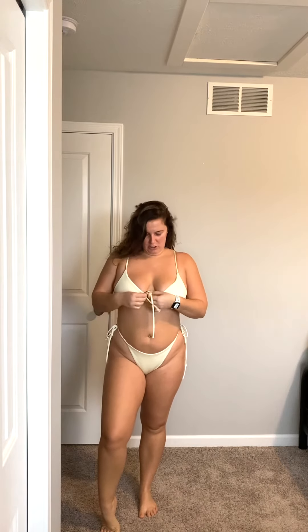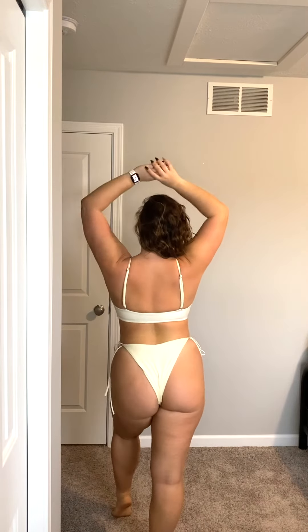This is my last one from the Black Friday sale — some of them are 50% off, which is great. I've been trying to get more white; this is like a cream, very shimmery, almost like a sparkly cream shine. I haven't gotten this top style before — it ties in front so it's a little adjustable — or these side-tie bottoms, so these are new for me.